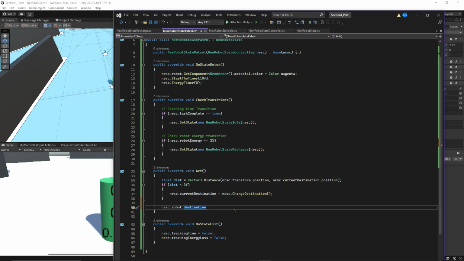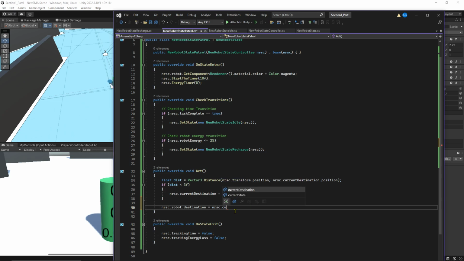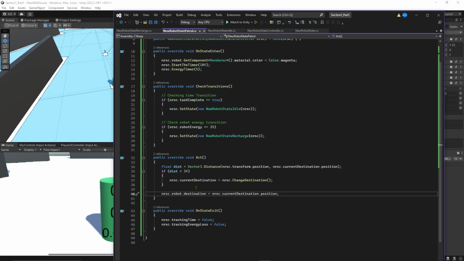So destination equals new robot state controller.currentDestination.position. So if we are staying here and not transitioning, every update, every frame, we are just moving closer to the next destination, and that's going to be rotating back and forth.